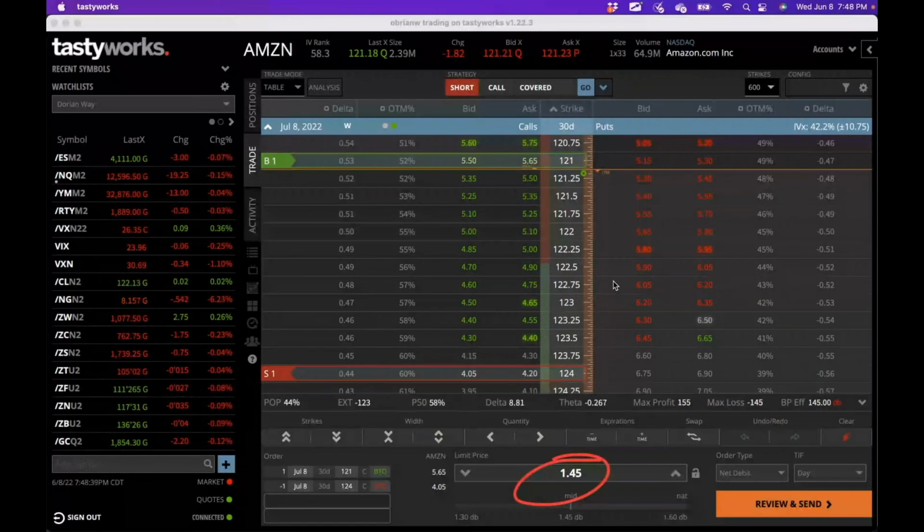So let's say you're up 40% or you're up 50% or you're up 60%. That's going to increase your probabilities. But the longer you wait to get out of something you buy, the lower your probability is going to be. And it could be less than 50-50. As you can see here, TastyWorks is saying this is a 44% chance of winning at expiration. All probabilities are based on expiration, everyone. All the math behind these probabilities are all based on this 30th day. So that is what you want to factor in.